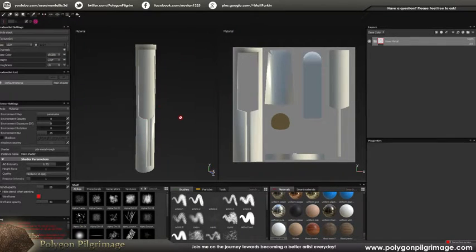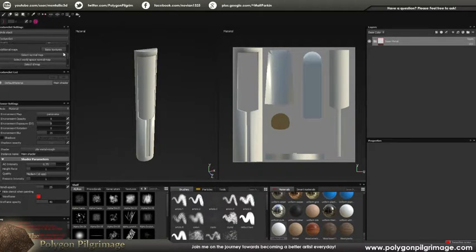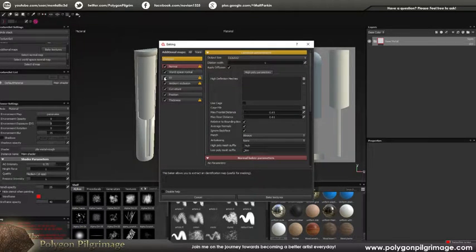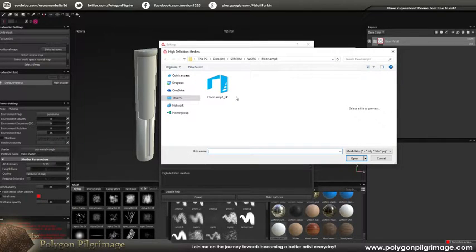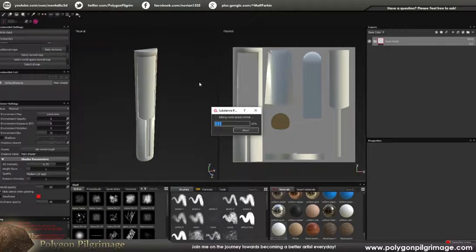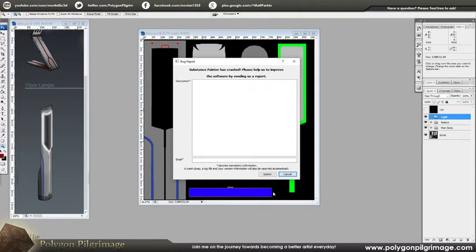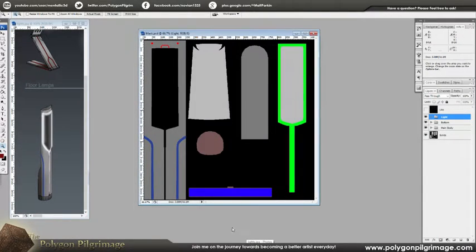And what I'm going to do here, this is a little different. I don't actually have a high poly model for this guy, but he's going to be, again, so small on screen and not really that in your face that we're going to do a little trick. I'm going to choose to bake textures. And I'm going to say no ID, no thickness, 1024. And for the high poly model, I'm just going to choose him again. This does help us to get a little bit of self-occlusion, and not really much in the way of a normal map, but the self-occluding really helps, especially when the software crashes.